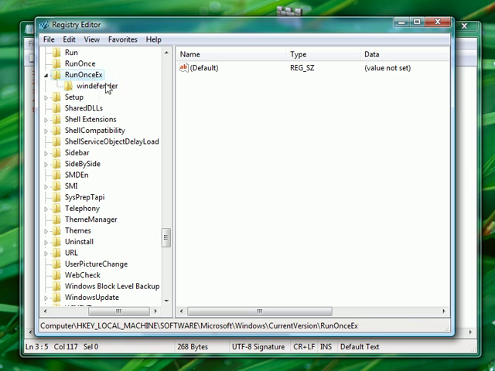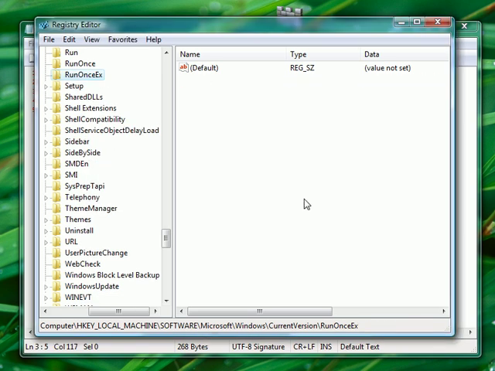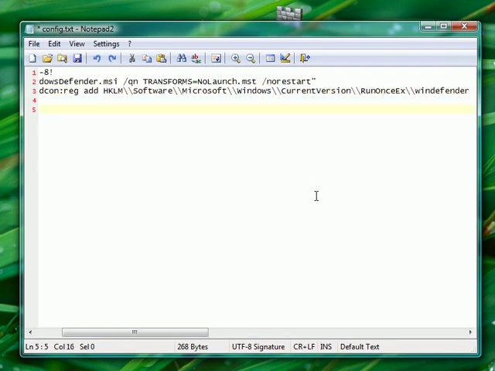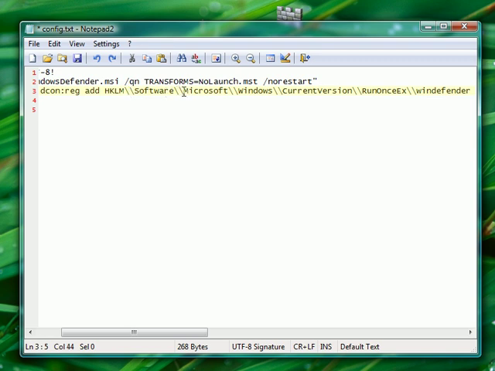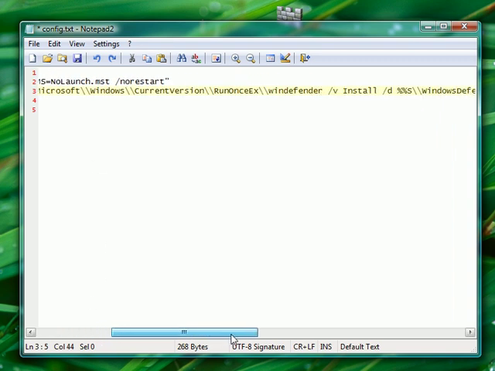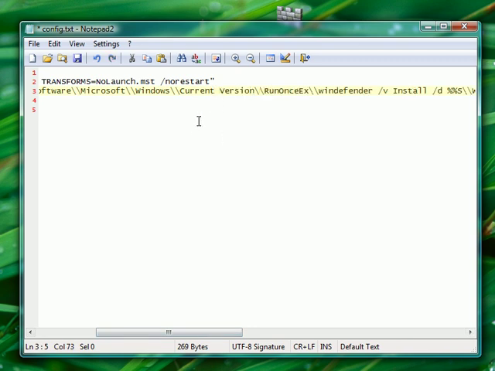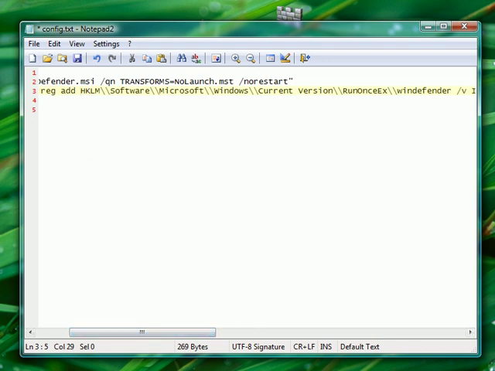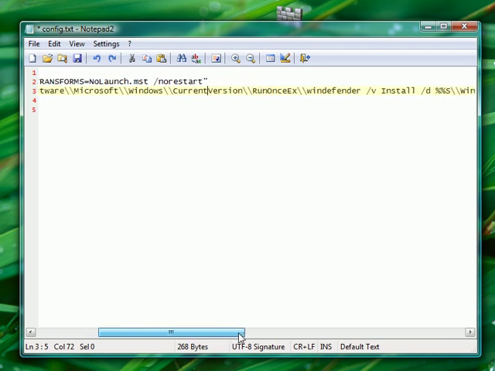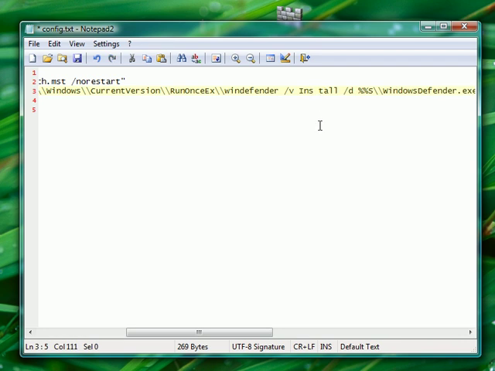Okay, so let me delete this RunOnceEx that I have right here. As you can see, I'm using double backslashes. That assumes only one backslash. And if you have a space in your reg add, you're going to have to quote this section. So you put a backslash and a quote here, and on this end you put a backslash and a quote. But since our line doesn't have any spaces in it, we're going to leave it just like this without any quotes. Same here. If this has a space, you're going to have to quote that. And here too.